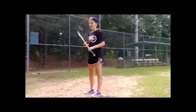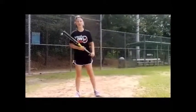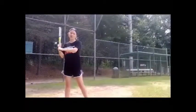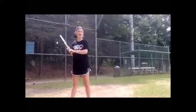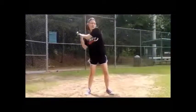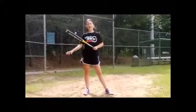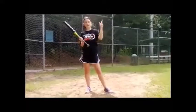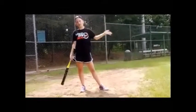Another useful tip is how far you want to spread your feet apart. You're going to want to spread them about shoulder-width. When you're batting, you're going to twist your back ankle so you don't break it. When you hit the ball, you're going to twist and you can let go of your back hand and continue the motion with your hand towards the pitcher.